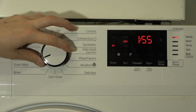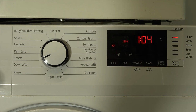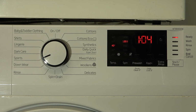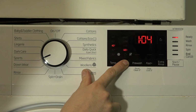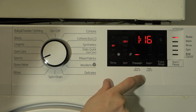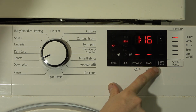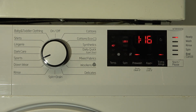Yeah. Then you got the sports cycle. 3.5 kilogram max load. Effectively, sports cycle is synthetics with fast plus put onto it. No joke there. It really is. Max temperature is limited to 40, but max spin is 1200. Nice short 1200 spin at the end though. You can have a pre-wash. You can't have fast plus because of what I just said. And you can't have extra rinse. Synthetics with fast plus.